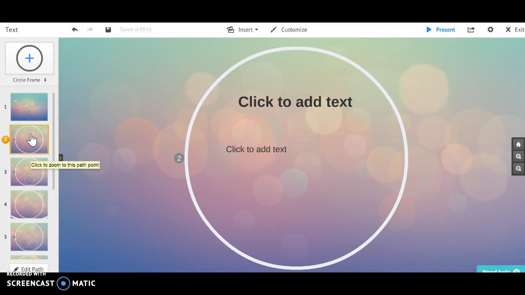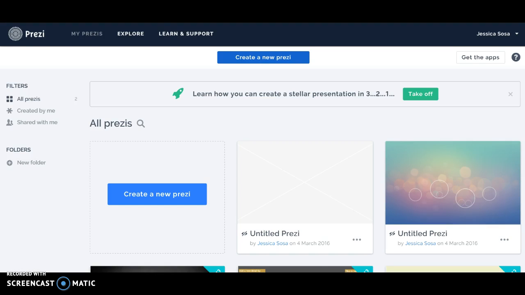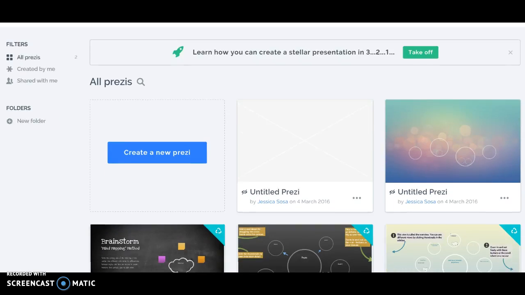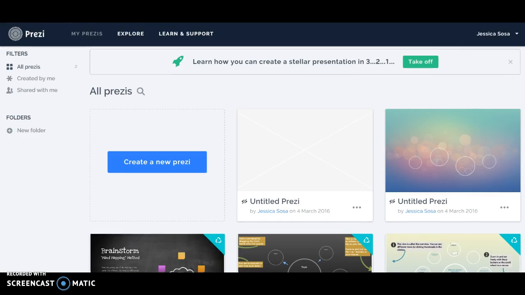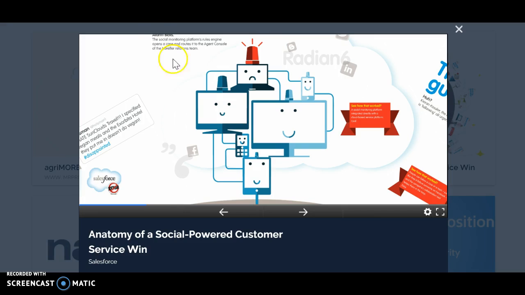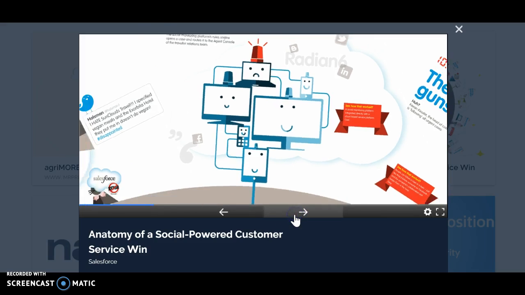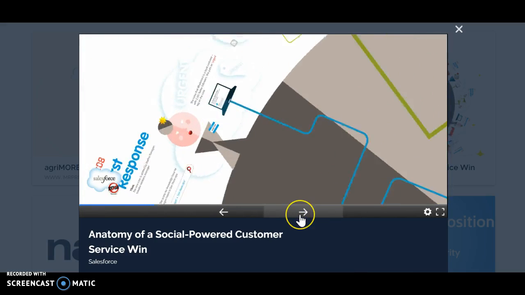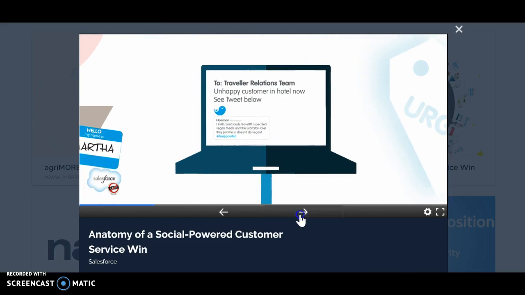I think the main advantage to this is that it is much more appealing to the eye than a regular PowerPoint, and I feel that our students would get a little bit more out of it than just the average simple lecture that we're used to. This gives it a little bit of dimension, a little bit of creativity, as you can see in the template. A lot of work does have to go into it, but it can be very nice once you get everything on it.